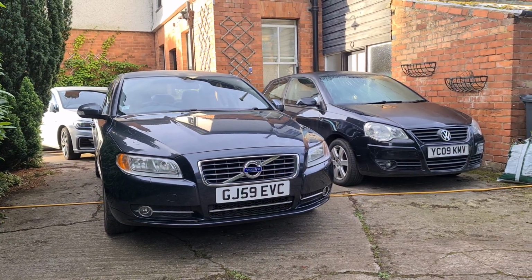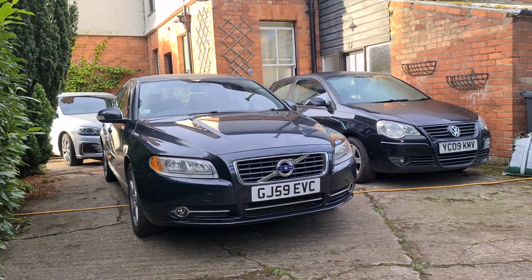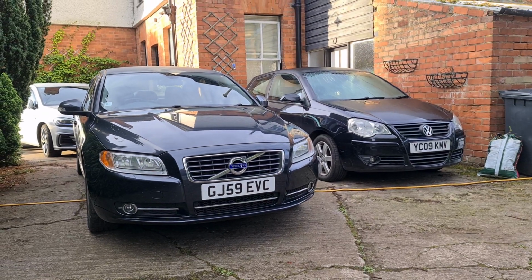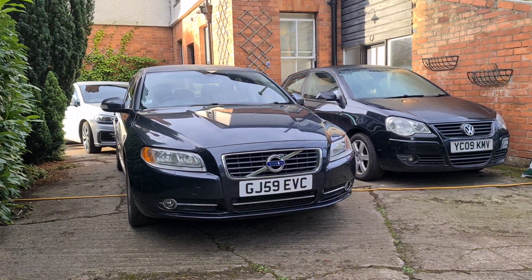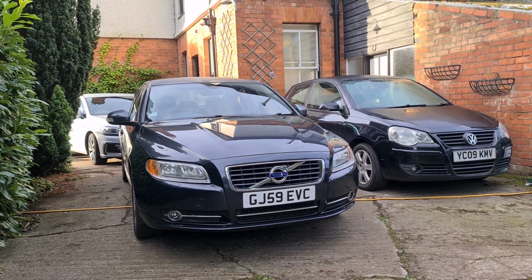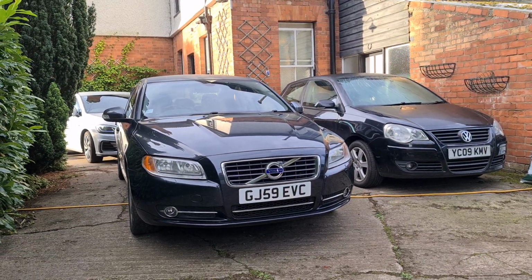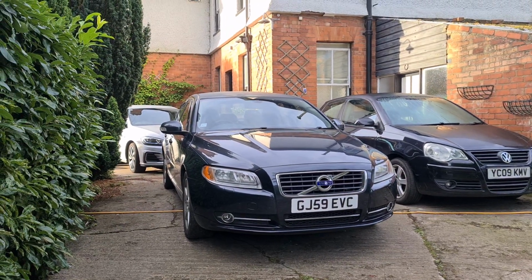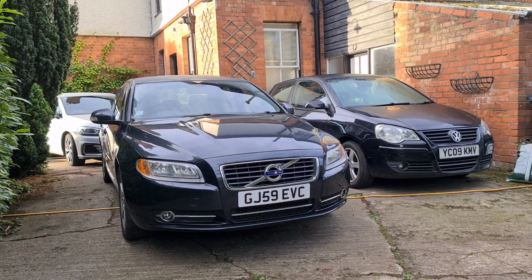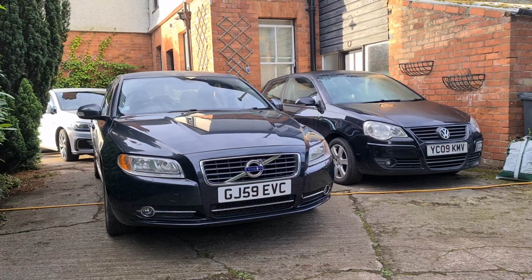Now there's something called a forced DPF regen, which is really a last resort. If you get really clogged up on your DPF and a standard regeneration does not work, or if you've got a fault with the DPF sensors, then you can do something called a forced regen, which is essentially where you tell the car to do it no matter what. It's a last resort that mechanics can use scanning tools for. I mean, you can get apps that do it now. For a Volvo, you'd need to use VIDA, which is the Volvo Interface Diagnostics, and something else. That forces the car to do the regen as a last resort. But like I said, if the filter is too full, then it will not do it at all. So that's something you need to bear in mind.